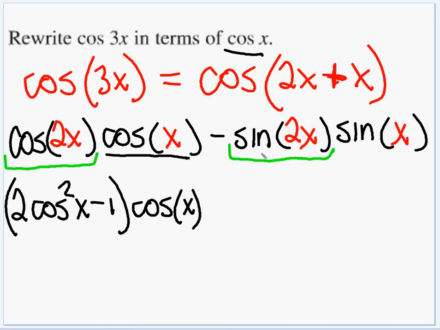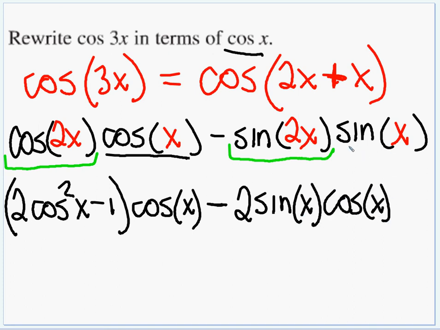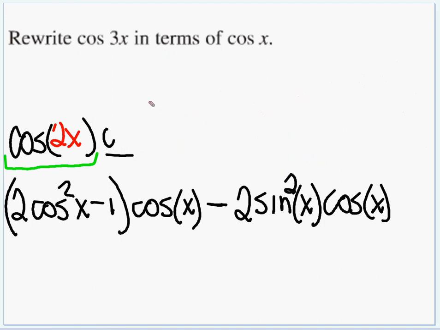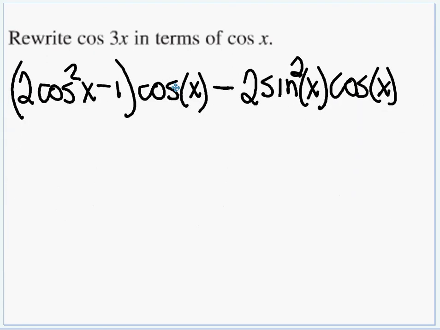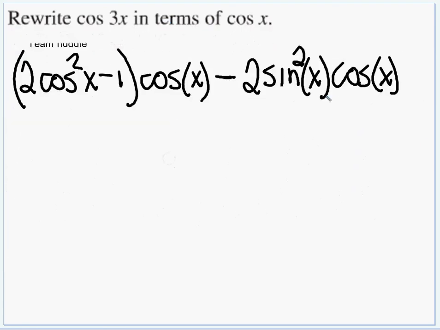Now, sine of the double, well, there's only one thing we can replace that with. Sine of 2x replaced with 2 sine x times cos x. And then we've got times another sine x. So to save from rewriting this all again, I'm going to multiply this sine by the other, and now this is a sine squared. Okay, so again, everything's going to be in cos when we're done. And I see lots of coses now. There's only one thing giving us trouble, and I'm going to underline it in red. This sine squared. So we're going to replace that with something, but first let's go over here and distribute.